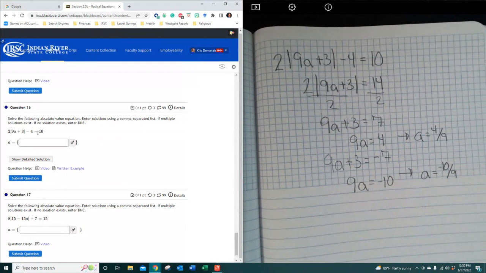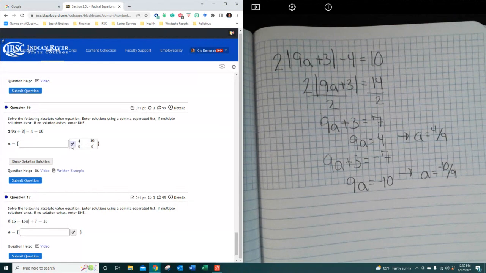Now I want to just look over and see that it looks like it would work. You're always taking a chance if you do not check your answers, but I'm going to play on the fact that I can see that they both will work. So I'm going to provide the answers, and it is in fact what we came up with, which is 4 ninths, negative 10 ninths. So I have the answers here that align to what I've given.